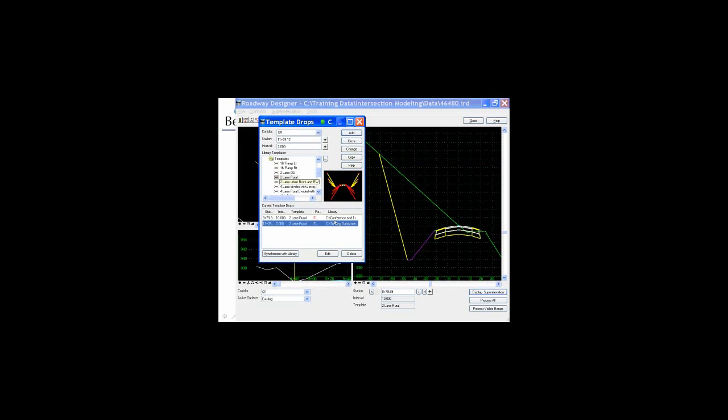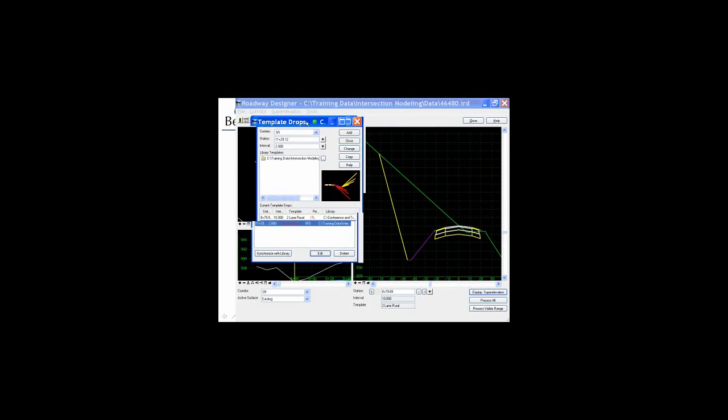So now I'm going to edit this template. At this point, I am editing the template directly in the Roadway Designer. This will no longer be the same as the template that is shown in your template library. So if I right-click Delete Components, draw me a little line around here and squiggle and say, that's what I want to get rid of.